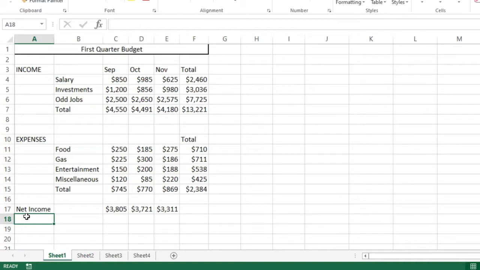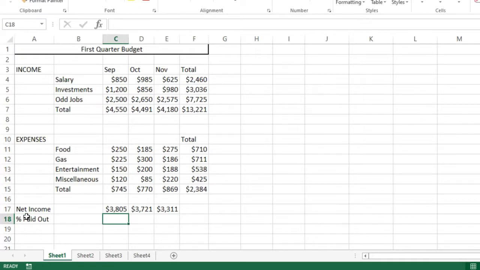Okay, so I'll just put percent paid out. Capitalize that. All right, percent paid out. I want to find out what percentage of my income is being paid out. I know how much it is, right, because that's in the row above, but now I want to find out the percentage. So I put my label in there, and I'm going to tab over twice to column C.